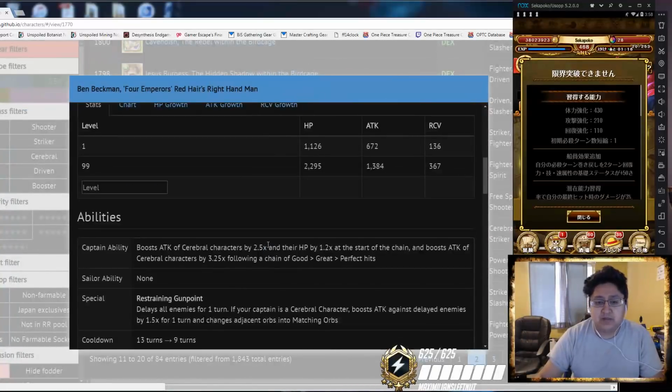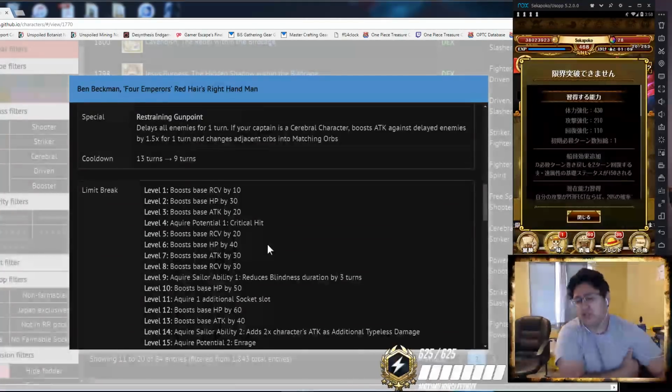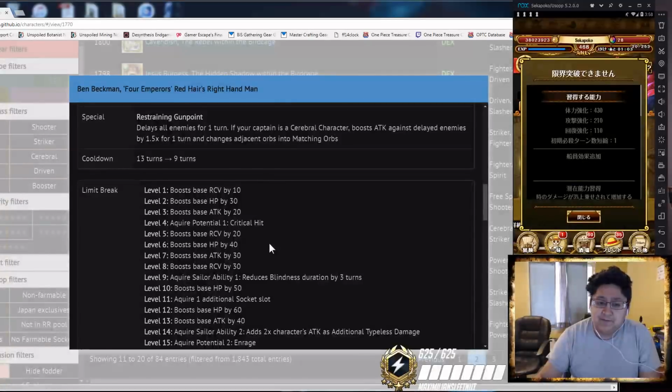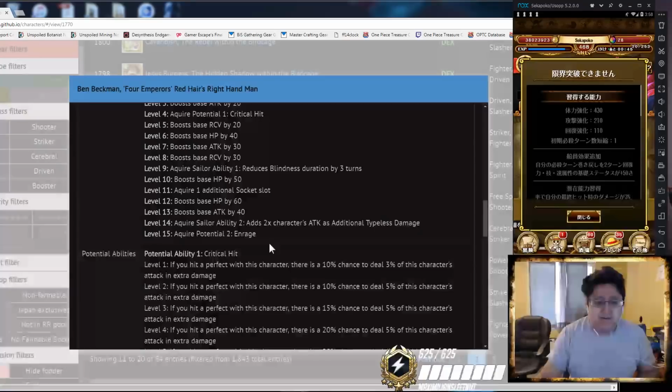Beckman, really good unit. Overall, very, very strong unit. His sailor ability that he gets is reduced blindness for 3 turns, which is actually pretty useful in general, but on shooter teams, on cerebral teams, I'm not 100% sure if you need that, but it's nice. He does get an additional socket, which is really good. He gets crit, and he also gets Lucci's sailor ability, where it does typeless attack damage on top, which is kind of interesting, and I do kind of like that.